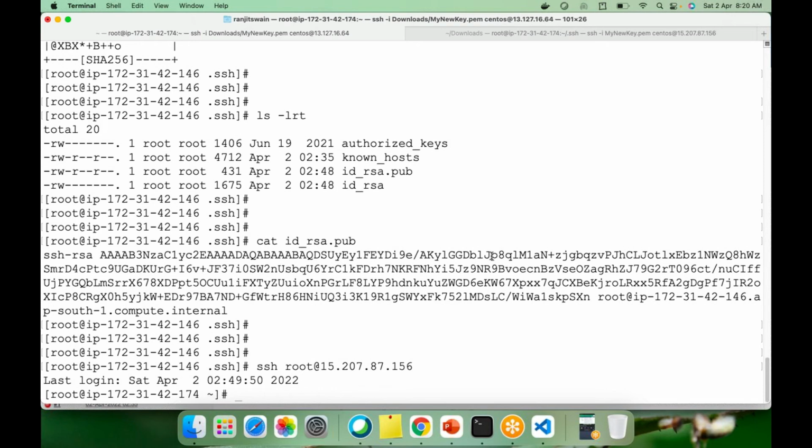See, it logged in automatically. Last time it was not working. Now you saw how you can generate the key and share it with the server, right? Okay, so that's good. Now we are able to connect.